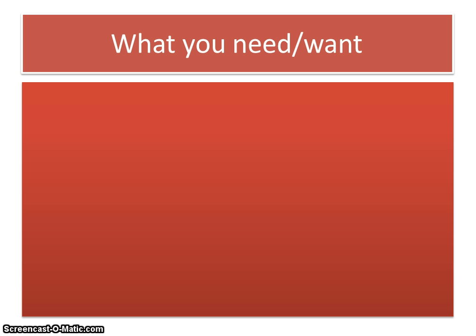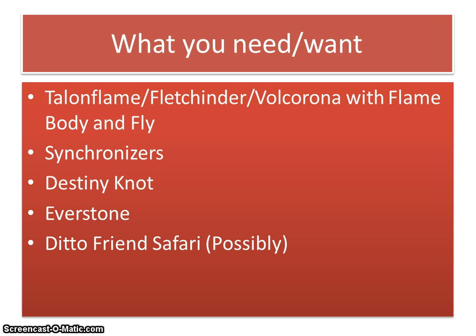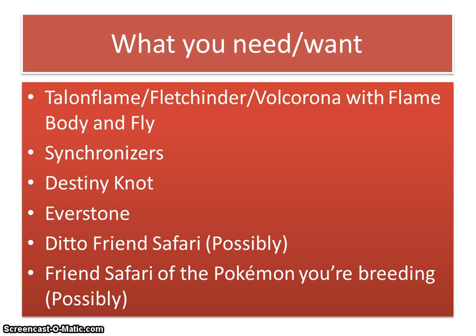Now, what you need/want for breeding is Talonflame, Fletchinder, or Volcarona with Flame Body and Fly. Synchronizers. Basically a Pokemon with the ability Synchronize. The Destiny Knot item, the Everstone, Ditto, and a Friend Safari if you have one, and to begin, the Friend Safari is the Pokemon you're breeding. Now, later on, you'll learn how to breed for IVs Pokemon that don't have Friend Safaris, but for now, get a Friend Safari of the Pokemon you're breeding.